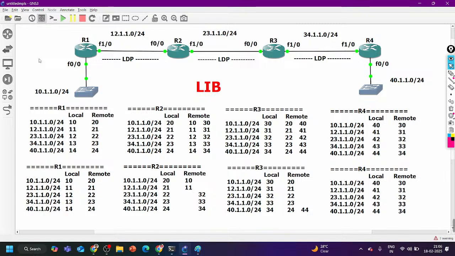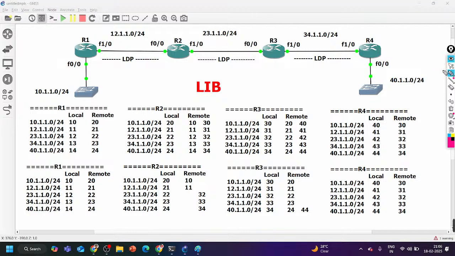Actually, when I am saying implicit null, when you learn MPLS in the service provider network, that is the use. In a separate course you will learn that in implicit null, your edge routers are sending label 3. Label 3 is a special label in MPLS, in LDP. Whenever a router sees label number 3, it gets to know that it needs to pop the label. That is called the PHP process, label popping.